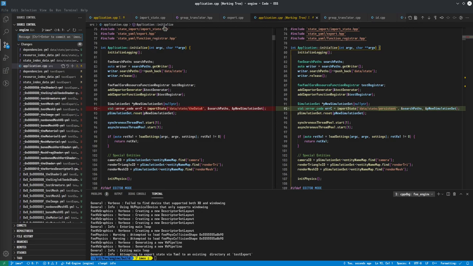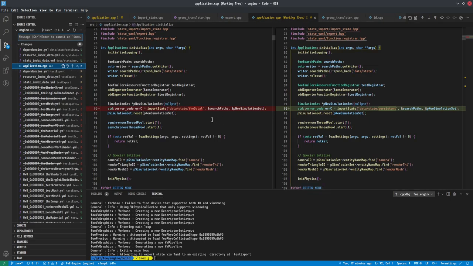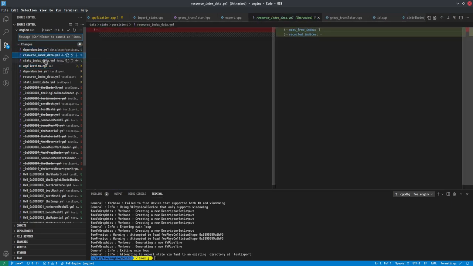Okay, well, one last thing I can probably do for the moment. Go back to export. Only export items that are part of this, or no, what if I modify them? That would require me to be able to determine, overwrite, and determine if it's been overwritten into comparisons, which I'm not quite up for yet. Okay, what I can do then for the moment is dependencies, resource, state. Yeah, okay.